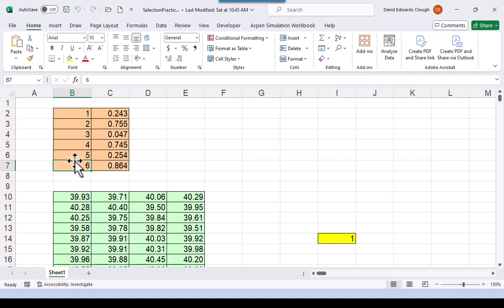If I click the upper boundary here, it jumps back. If I come down to this 39.93, click the right border, it jumps over here, and double click the left border and it jumps back here. So that is using the mouse cursor.